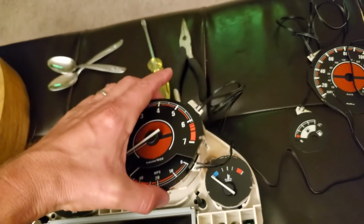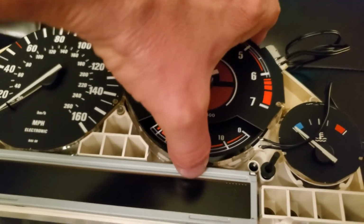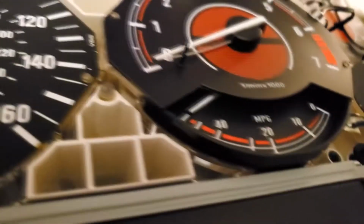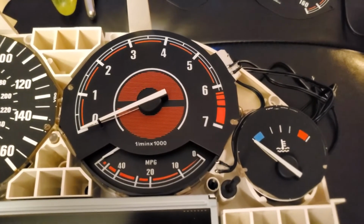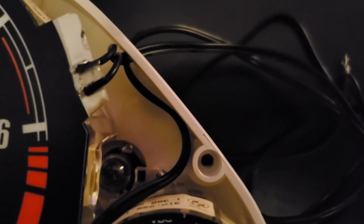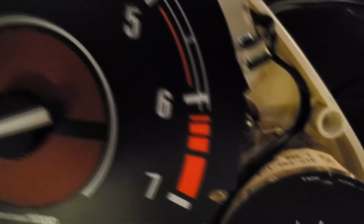So we're gonna put it back in. It kind of slides in just like that. Okay, just push it in. So what I did, I drilled a hole on the side so I can put the wires out. So this wire right here, make sure it doesn't touch that light bulb, because that light bulb gets very hot, it could melt the wires. So make sure it doesn't touch it, okay?